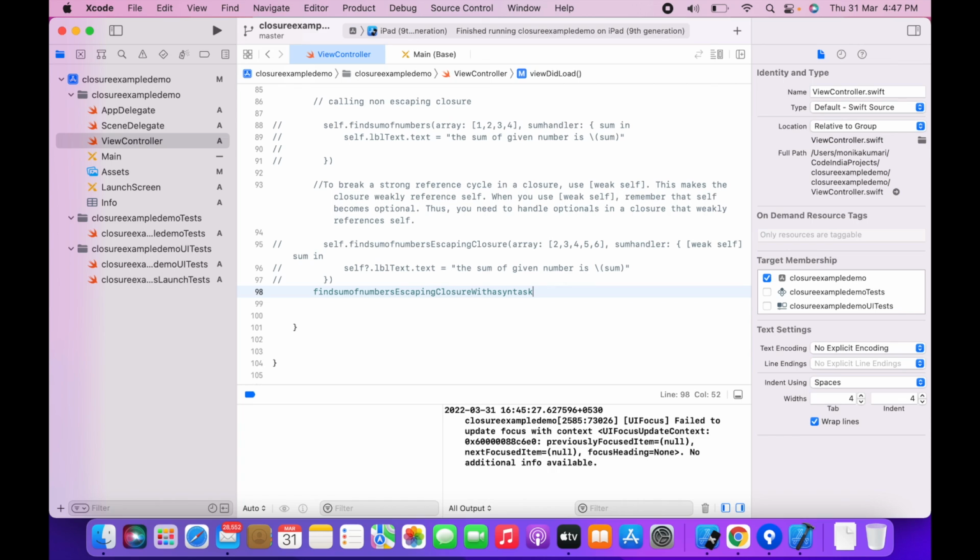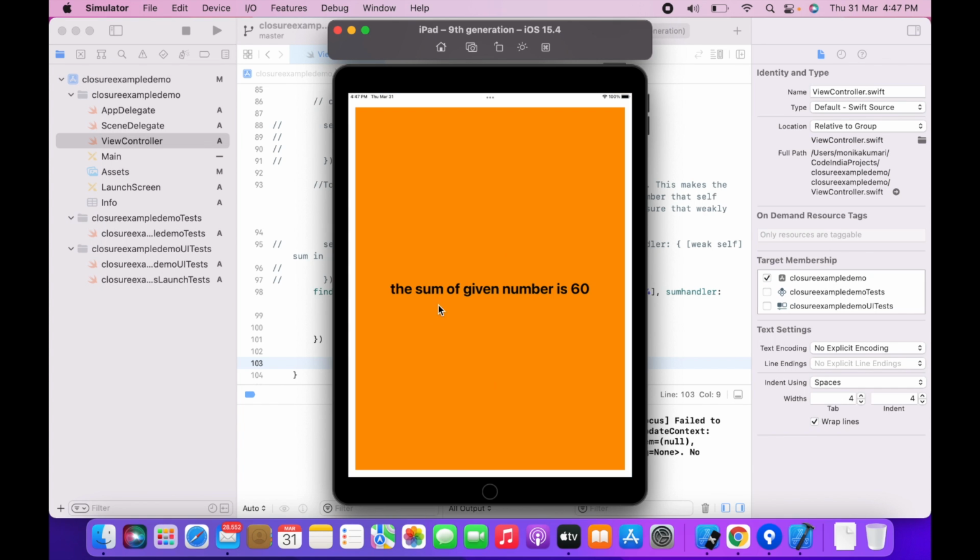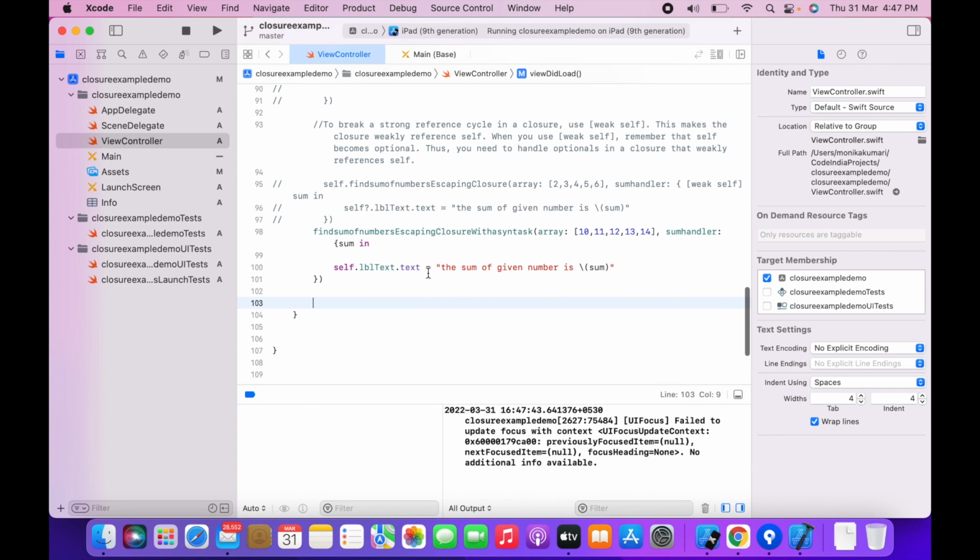Also you can see in my previous example I used this weak self. So why do we use this weak self with a square bracket? We use this weak self with a square bracket to break my strong reference if it is required. So if you are using an @escaping closure, and you want to break the strong reference, you can use this square bracket weak self to break the strong reference, and in that case we use an optional self. So this is how I have called this function, the same way I called the previous one.